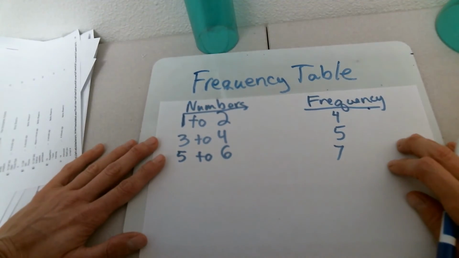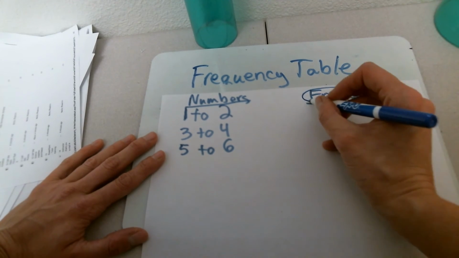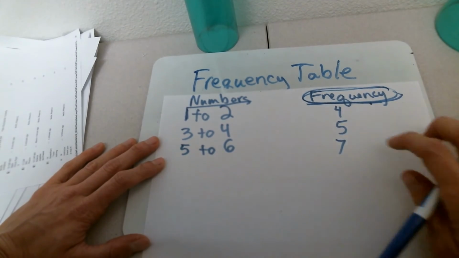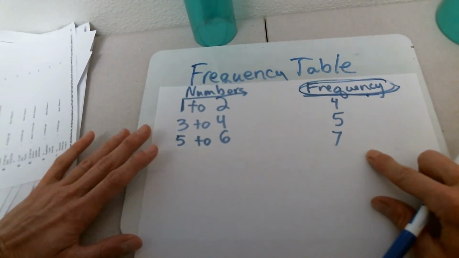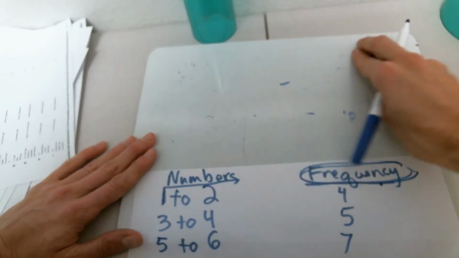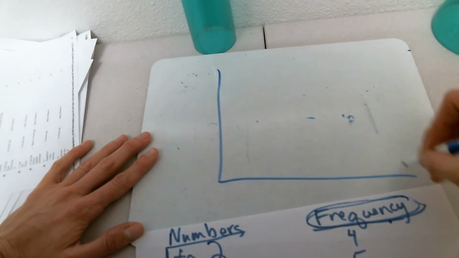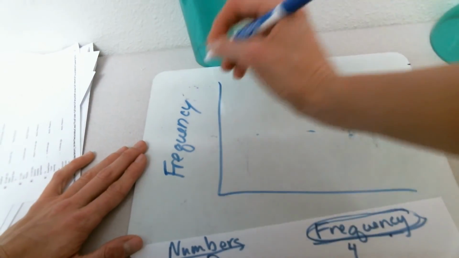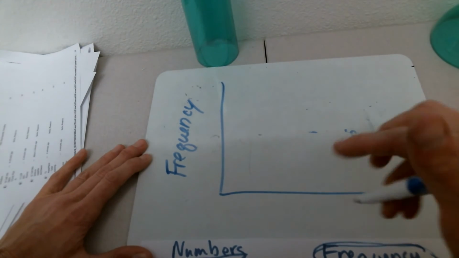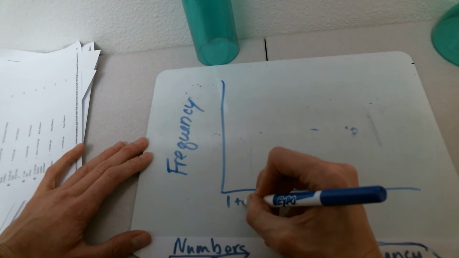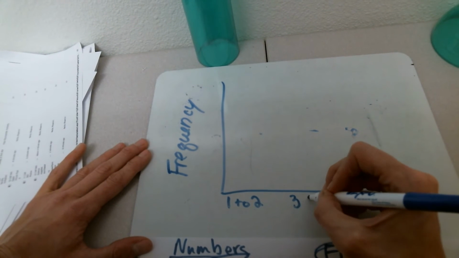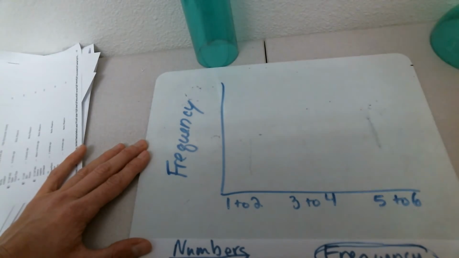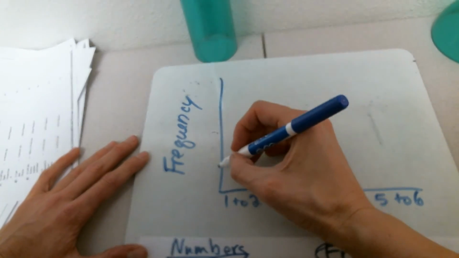Okay, and when we're doing histograms, we're looking at how frequently a certain response is done. So in this case, how frequently these numbers are rolled on the dice. So what we're going to do now is make a histogram. With a histogram, over on the left-hand side is where we put our frequency. So this is how many times the number occurred. And then on the bottom, we put our different categories. Since this is broken up for you, I'm going to use the same categories it's broken up into. Okay. And the frequency is how many times it occurred.